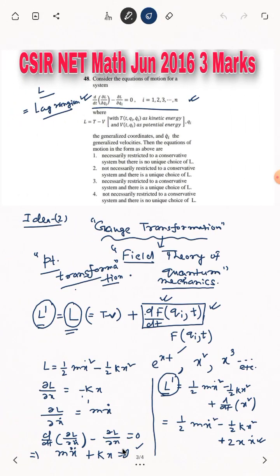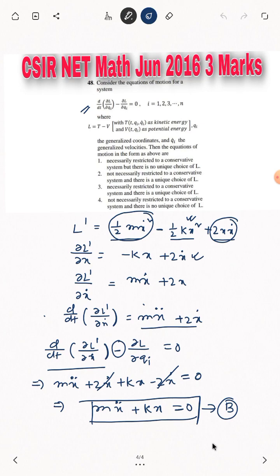Now just compare B with this equation, which is our equation number A. Are they not similar? Yes. So it proves the fact that if L is a Lagrangian, then L dash formed from that Lagrangian is again a Lagrangian. This is called gauge transformation. This is very important. So what conclusion does this phenomenon give to us? That means the Lagrangian is not unique. Though the equation of motion is the same, it is not unique.